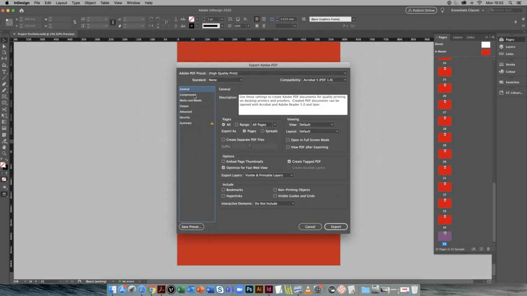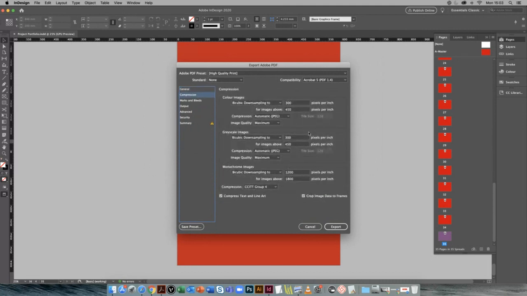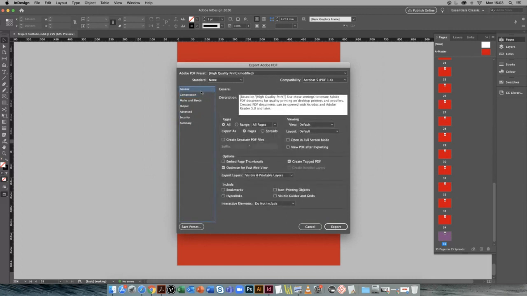Then all the magic happens in the compression section on the left. Similarly to the Adobe Acrobat window, we have a similar window here looking at color images, grayscale images, and monochromatic images. Instead of playing with pixels per inch, you can just click the image quality, and that will adjust accordingly, which is really helpful. You can go from maximum all the way to minimum. Average is quite good. Medium, similar to Adobe Acrobat, and then you apply that to all the grayscale and color images, which is super successful and really useful.